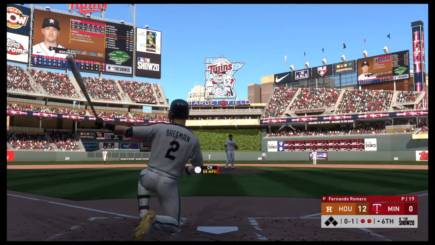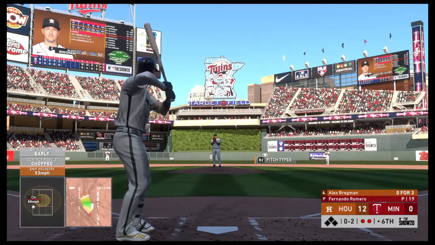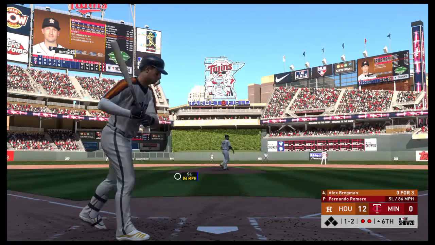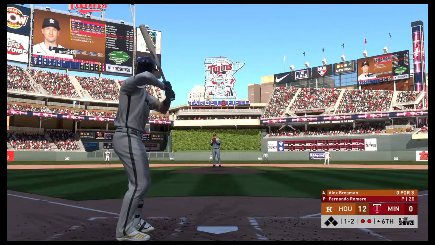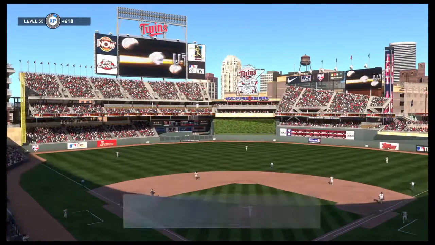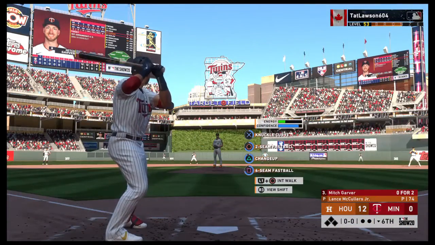Another one fouled off, and he's quickly behind 0-2. Inside as he might be trying to set him up here, 1-2. And he strikes him out here, so he's able to stop the bleeding a bit. Stepping in, Mitch Garver, 0 for 2 on his line thus far.